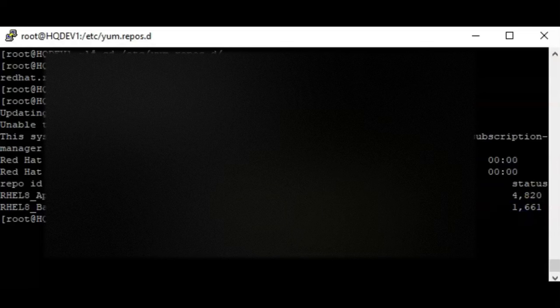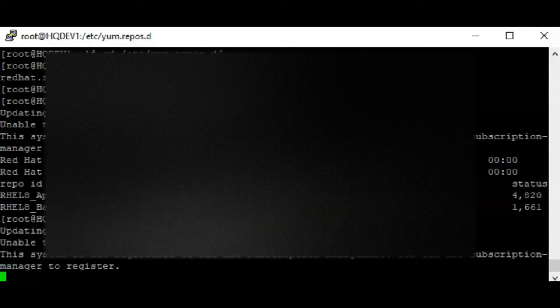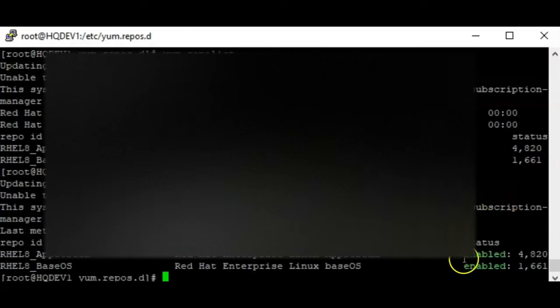Another thing we should be sure of is that this is enabled. So let me use yum repolist all and let's see if this is enabled here. You can see that this package repository is enabled, and you can see the second one too, the repo name, it is enabled. So this is how you solve this kind of question in the exam.